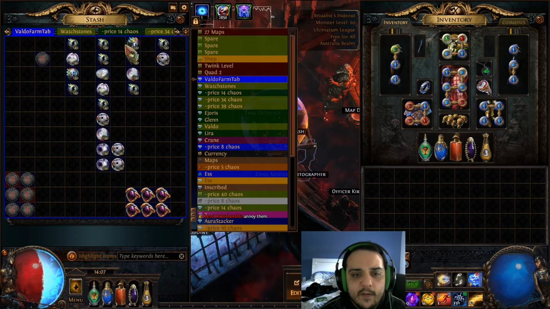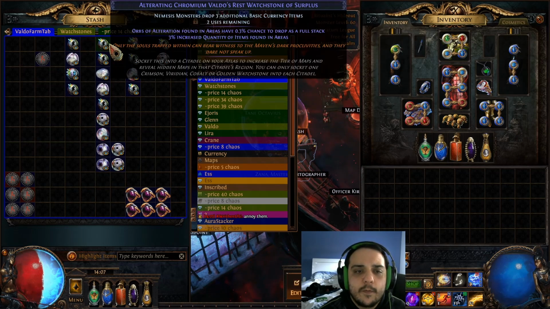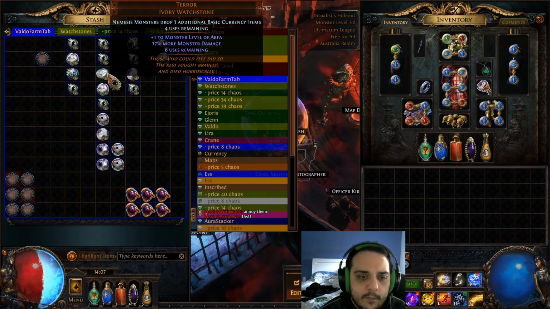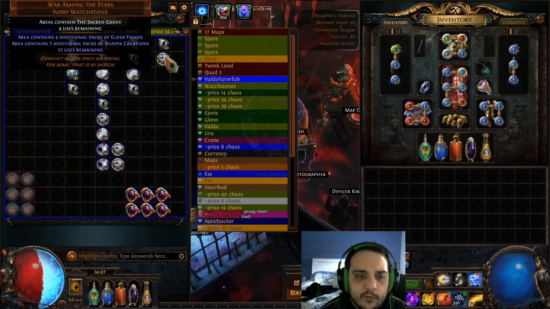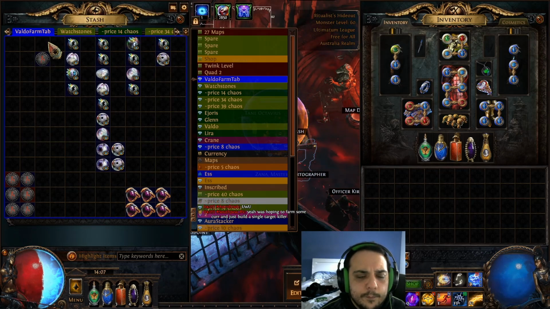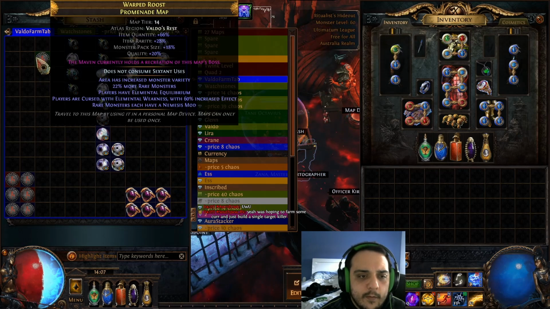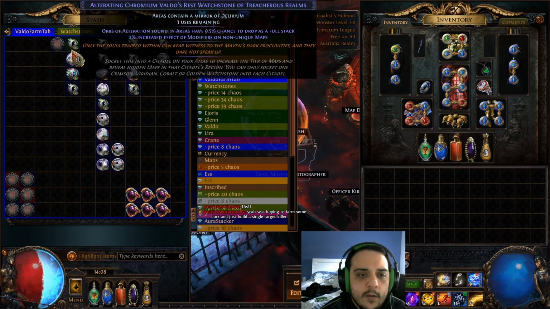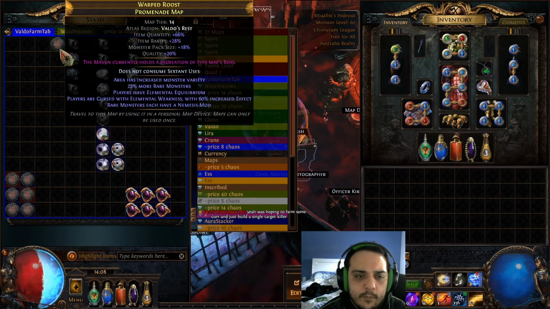And then you just keep a set of these Watchstones to yourself. You typically want to keep the Valdo ones, because if you're using Ivory Watchstones, you're going to eventually run out of uses of the Ivory Watchstones. But you just keep a set of the Valdo ones to yourself, and they'll never run out. As long as you only run your personal set with the enchant, you're never going to run out of these, and these will last you the rest of the league.